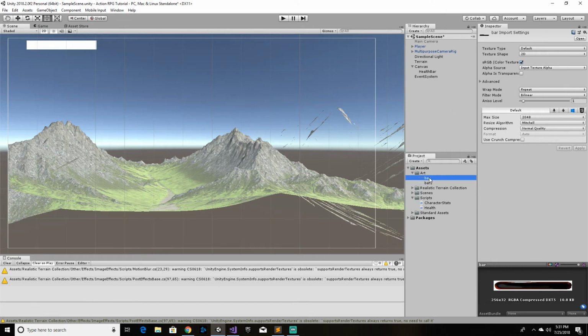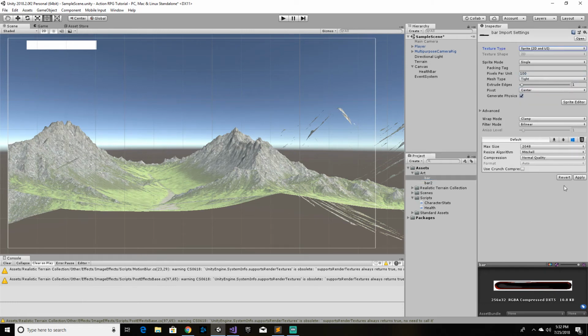Before we can actually use them on the canvas, we need to convert the images from a texture to a sprite. So click on bar, on texture type, take it off of default, and change it to sprite. That's simple. It's just a single picture, so we don't have anything else that we have to do.